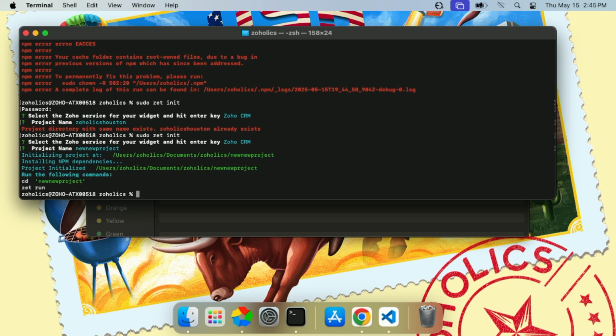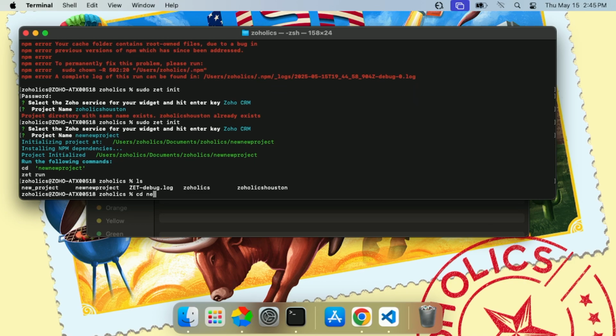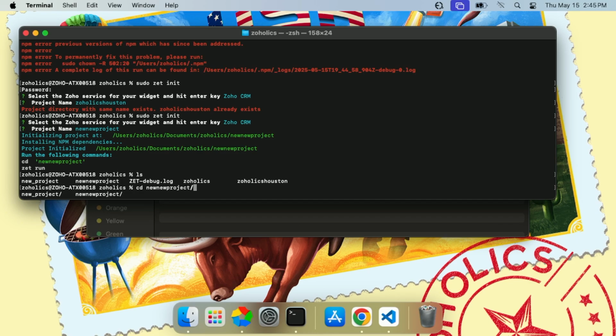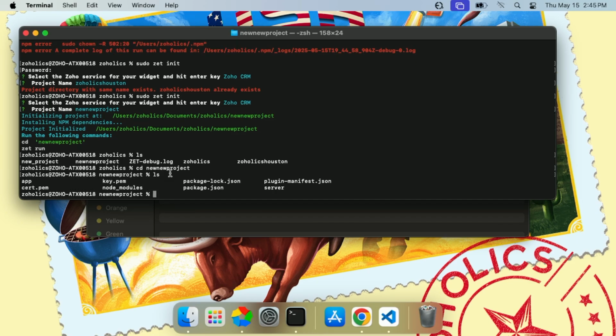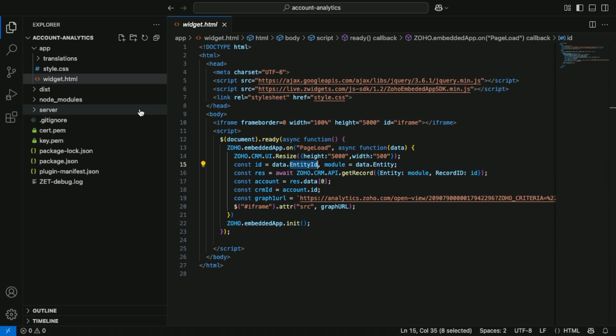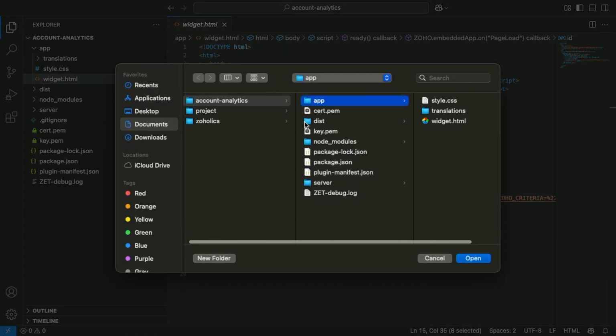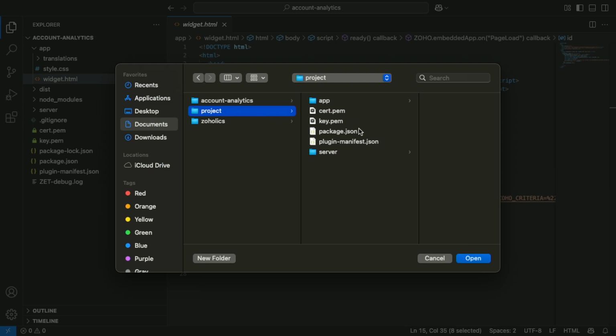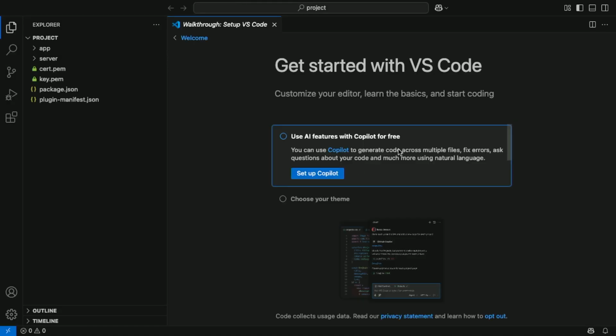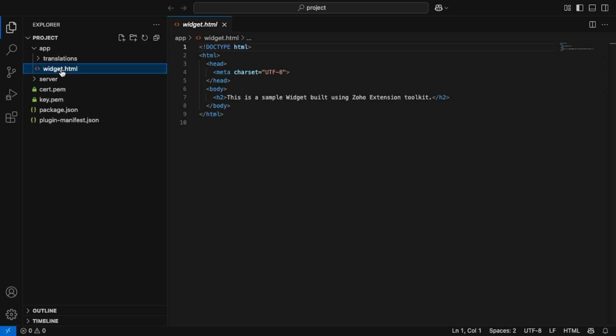There we go. Cool. So what this has done, if we go into our new project, is it has created a note app for us. Let's hop behind the scenes. I'm going to make y'all watch me hunt for it, but we're going to go into project. There we go. No, I don't want Copilot. Thank you. This is all it's going to generate for me by default. So this is the default template where it says, hey, here's your JavaScript app.